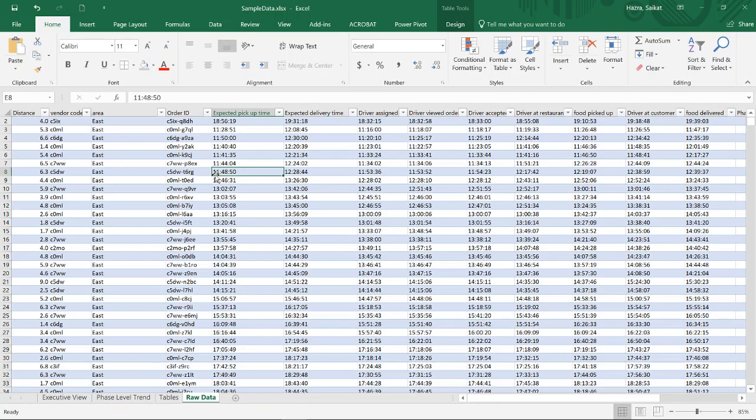Why? Because if there is a relation between both these columns, then you can say that if my distance is increasing, then definitely my delivery time will increase, due to which I will try to adjust my expected delivery time for those consignments, and I would be able to inform our customer that the distance is more, so definitely it will take more time for us to deliver that food. So that can be an expectation which a customer would know.